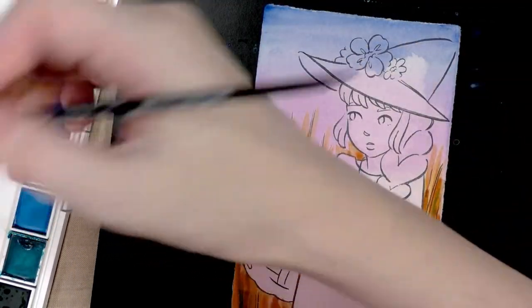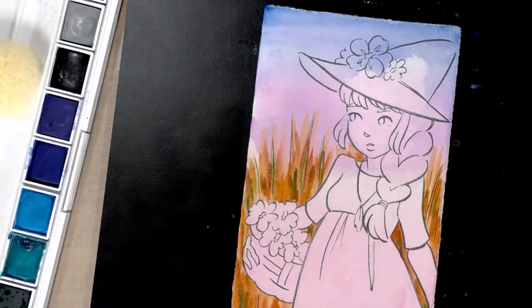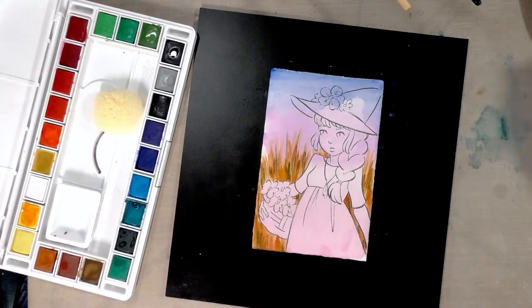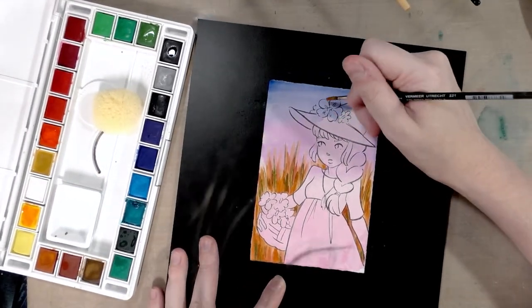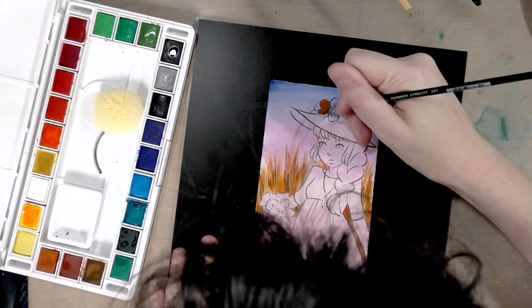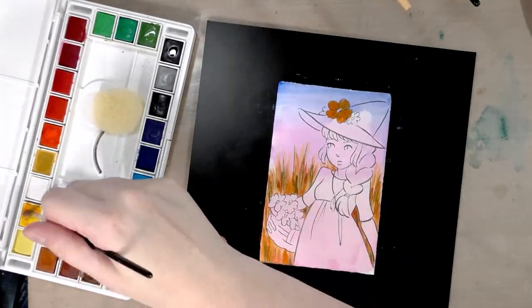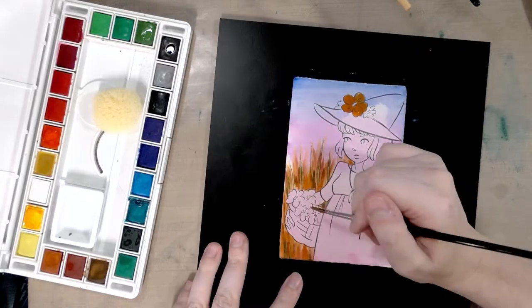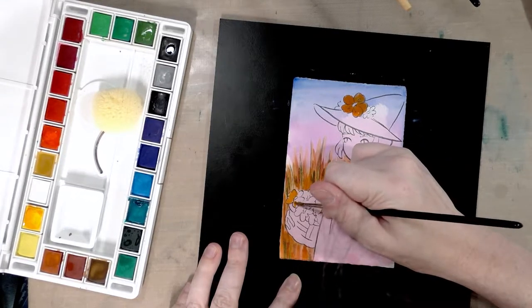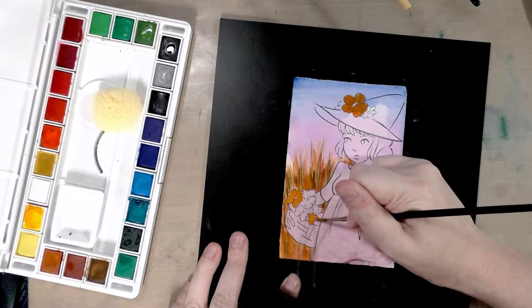And while I'm here, I'm gonna grab some of this. This is actually an orange. And grab some of the warmer yellow. And I can zoom out so you guys can see what I'm doing. I'm gonna go for a nice autumn thing here. And we'll go ahead and paint one of these posies at the top. Guess it'd be an anemone. Grab a little more of that yellow and get some of these at the bottom. And I don't want to paint them all the same shade because then they're going to just blend into each other. So I'm going to try to be a little more strategic than that.